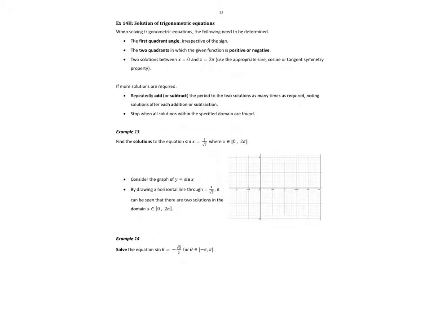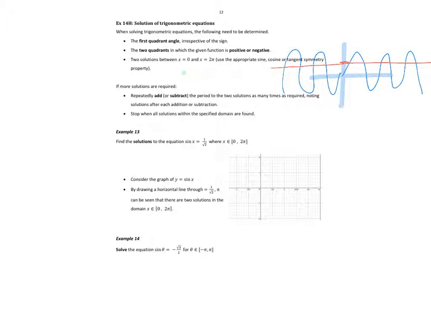Okay, so in terms of solving trig equations, there are some steps that we take. The first thing to consider is, if I wanted to solve, for example, where sine is equal to a half, well, there's the y value of a half there. Have a look at how many solutions there are. In fact, there's an infinite number of solutions because sine, cosine and tan graphs go on indefinitely.